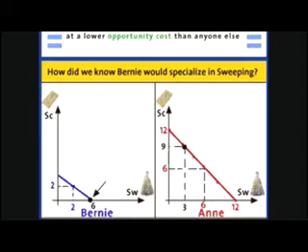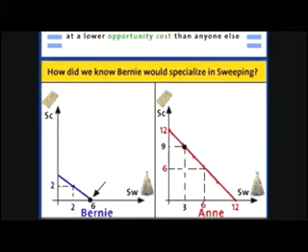Now, finding the exact numbers where this story worked out requires a little bit of puzzle solving. I had to figure out, well, if Bernie specializes, that's 6 rooms worth of sweeping, so Ann has to do at least 6 rooms worth of scrubbing, which leaves her 6 times 5 is 30 minutes from an hour. That leaves Ann 30 minutes or half an hour for additional work. And since 6 and 6 is already taken care of, then she would have to split that remaining time between sweeping and scrubbing. And that's how I wound up with her sweeping 3 rooms and scrubbing 3 additional rooms for a total of 9. So that took a little bit of puzzle thinking. I had to do a little logical problem solving to get the actual numbers.